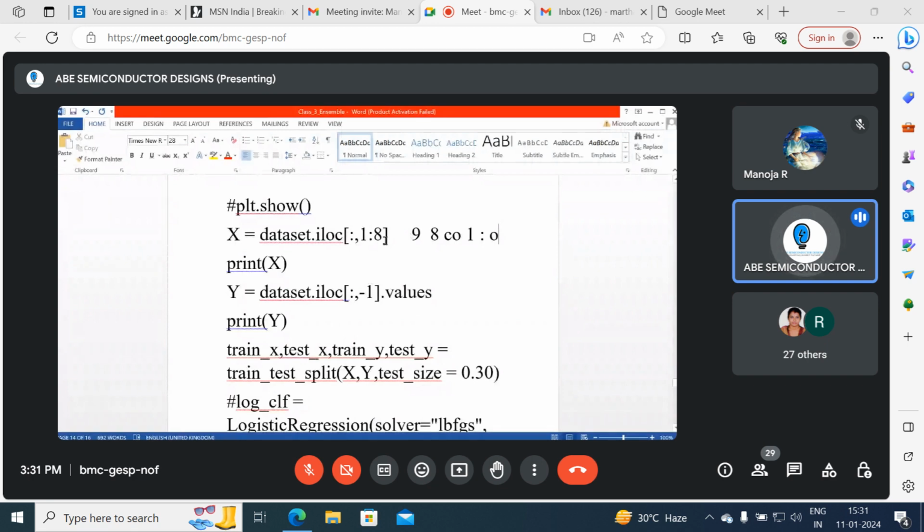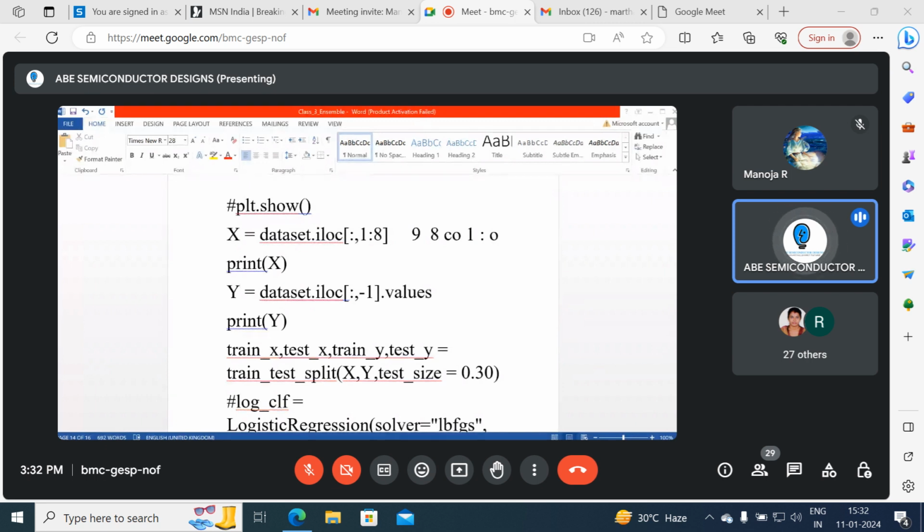Now this data set has the 9th column as the output.